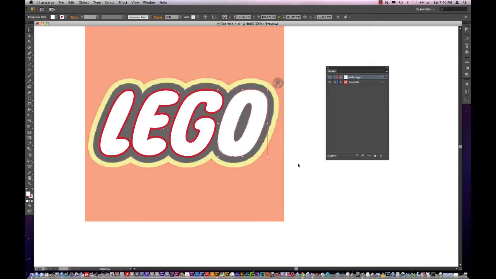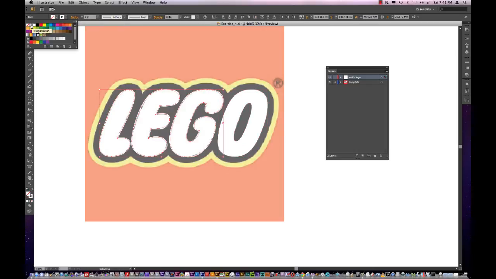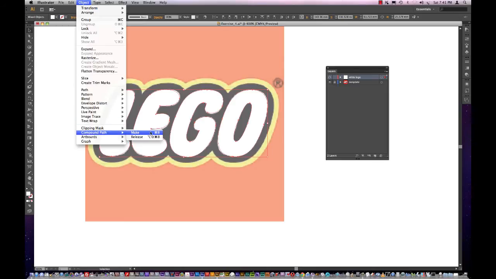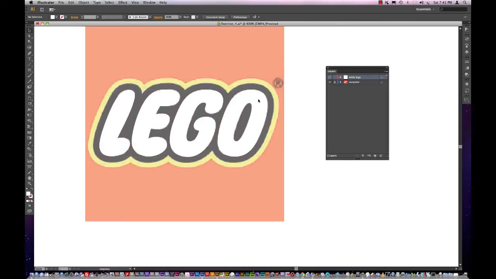So you can move it, Command Z or Control Z to undo the move. Now we're going to take the outline off and choose a fill of white. What I'm going to get you to do next is to turn this whole shape into a compound path. Even though your counter areas and the areas outside them are a compound shape so that we can create a hole, the whole type itself, once your counter areas are made, is turned into a compound path, and then it behaves as one complete unit.